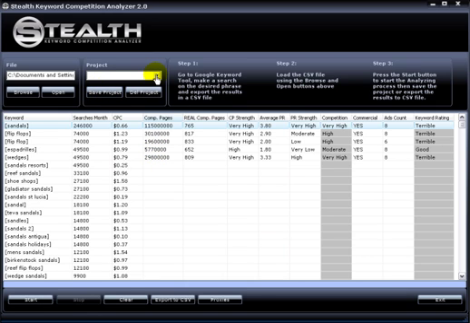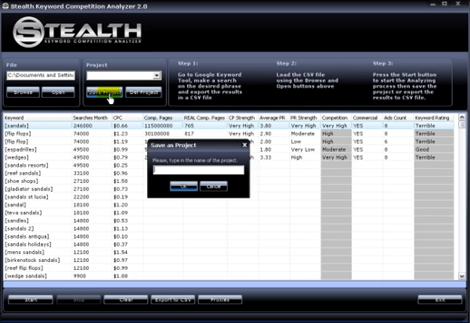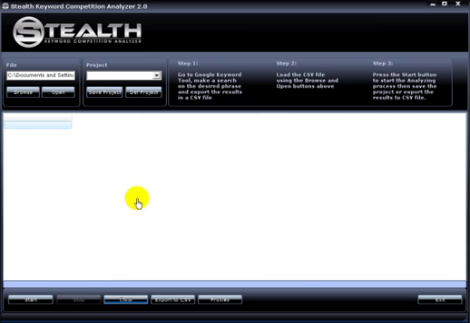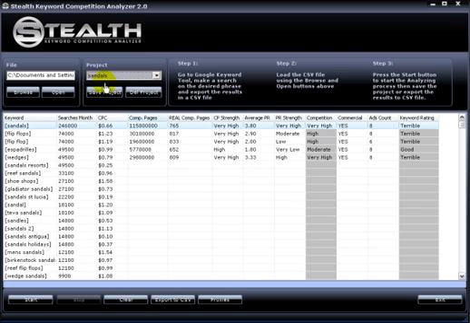So let's say I have something to do, so I want to save this project and start with it later. So I will save project, I will put a name on it, sandals. Click OK. Okay, then you can clear the list out and you can populate it again and start analyzing again. It will pick up where it left off.